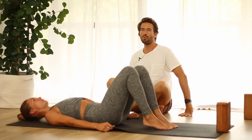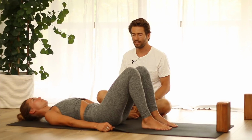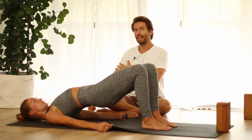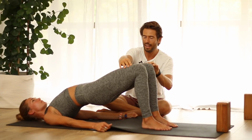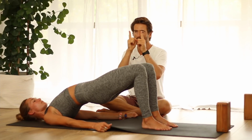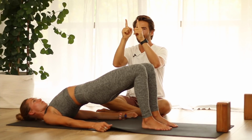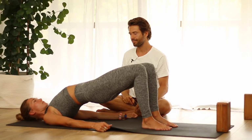And it's a good idea before we stretch something to kind of work it a little bit. So we're going to work the back body by doing a little bit of bridge lifts. So as you exhale, lift your hips up. And as you're lifting up, press those upper arm bones down into the floor. Feel your chest open. Turn the knees straight ahead. And then feel the backs of your legs start to squeeze. Feel the middle of each butt cheek itself move in and up, and then like it's moving towards the back of your knee as the back of the knee moves closer to the buttock.